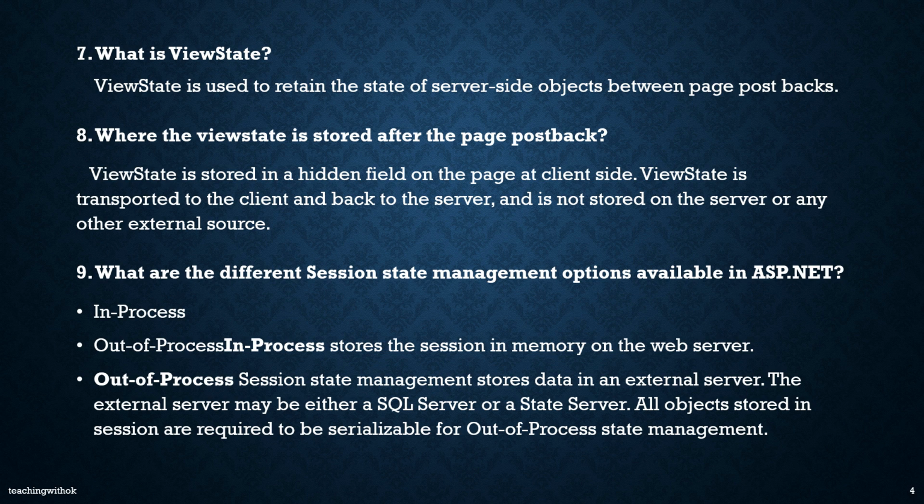Where is the view state stored after the page post back? View state is stored in a hidden field on the page at the client side. View state is transported to the client and back to the server and is not stored on the server or any other external source.